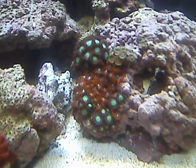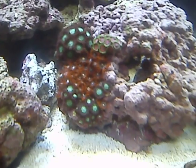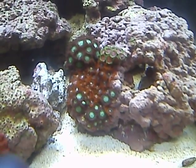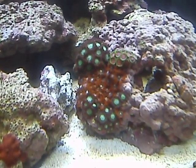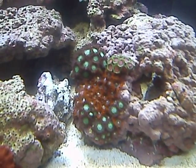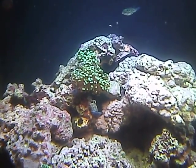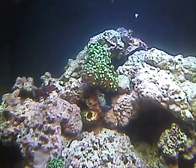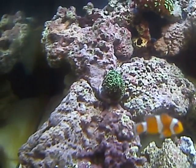Zoos are doing awesome. I know the camera sucks and you guys can't see the colors great, but they're all filled in good. I don't know if you remember when I fragged them — there was just a few spots and I told you they'd fill in, and they did real nicely. So happy with that. The fox coral's just not opening up — lights just came on, so I'd say he's about halfway open. Galaxia's doing fine, he's not open yet either.